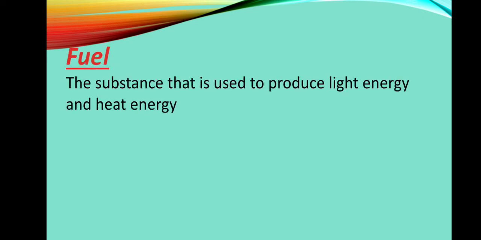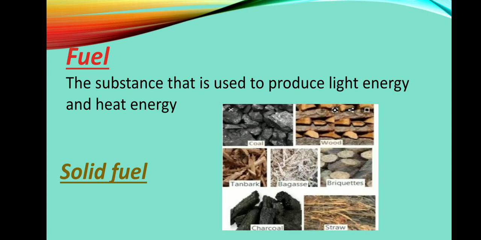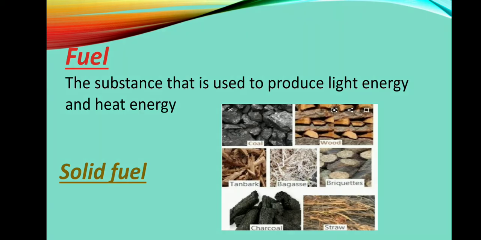Now let's move to another subtopic, fuel. What do you mean by fuel? It is the substance that is used to produce light energy or heat energy, that means the substance that is used to produce fire. There are three types here: solid fuels, such as coal, charcoal, straw, wood. With these you can make fire easily.